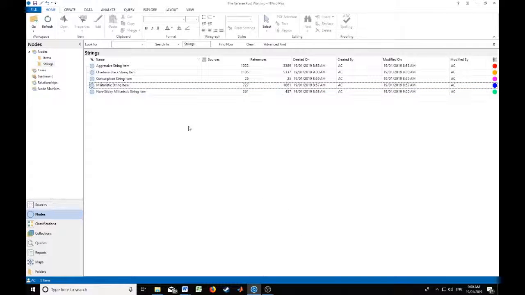Okay. So now what I need to do is code each of these sources individually. So you can see here that in my aggressive string there's 1,022 total sources, but those words come up 3,389 times. So if I want to see how frequently words are being used as a function of the amount of articles that are being printed, I need to have just the sources coded rather than the references.